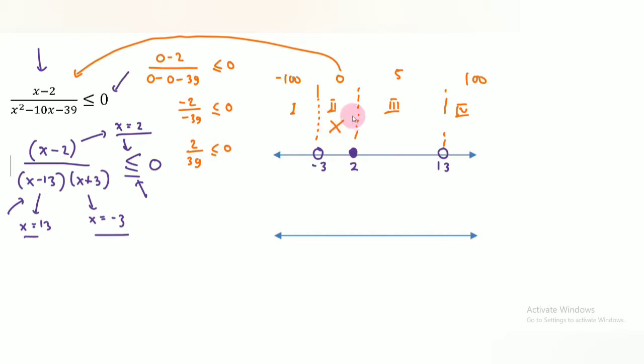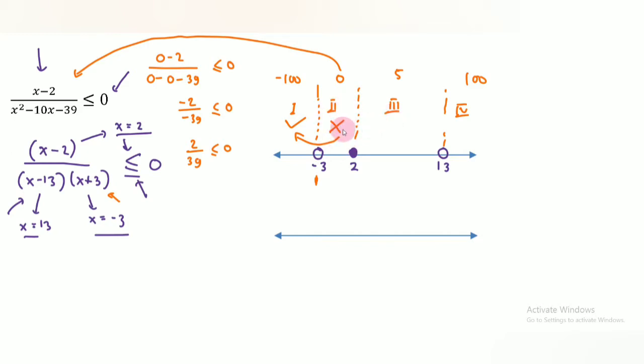Now I want to use the second approach, where I don't want to test each of the numbers. From the second area, if I move to the left to the first area, I'm passing one factor, which is x plus 3. This is only one factor, right? Only one total on the left area. So it will satisfy.